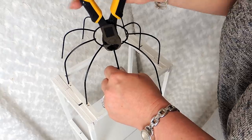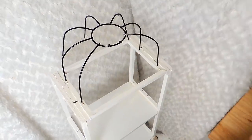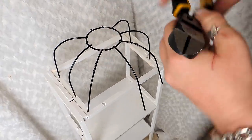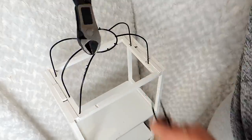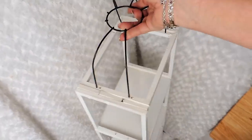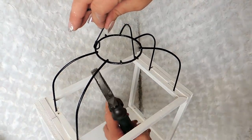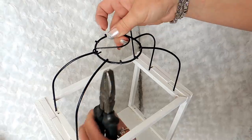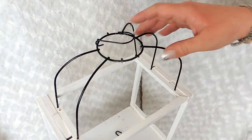You'll have to work the basket in — it's easy to maneuver but you may need to tap the top like a hammer, without much pressure. Once it's in place, go around the rest of the basket and snip the extra arms off. You'll then be able to pick up the entire shelf by the center of the basket and feel how secure it is. Take the s-hook that came on the chains, bend the bottom back, remove the chains, slide the loop through the outside circle ring, and bend it down with pliers.